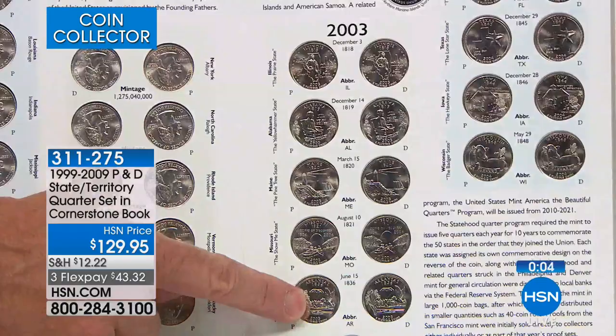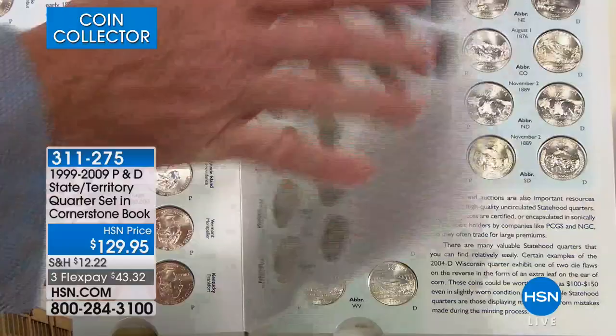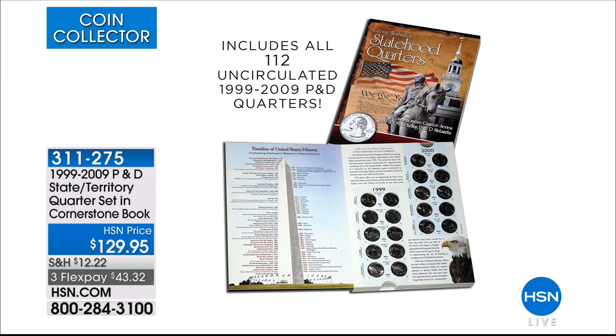Helen Keller in Alabama, the only US coin with a diamond on it for Arkansas — the only working diamond mine in the US is there, and it's actually a park where you can look for your own diamonds. There's a buffalo quarter — this is a history of the things Americans find dear to their state. I can't think of a better legacy gift — if you want to get a kid intrigued about national history and coin collecting at the same time, this is it. Only a couple hundred to go around. $43.32 on your credit card. Last show — 20 minutes and that is it.